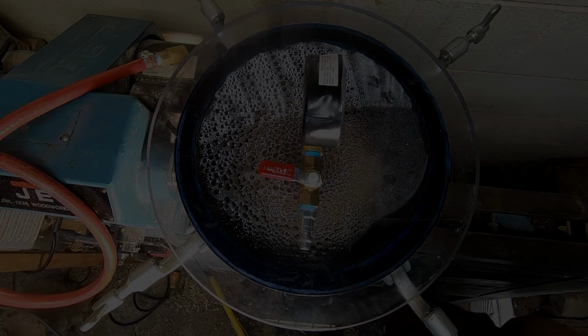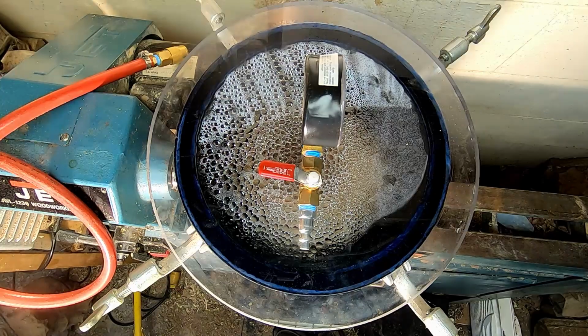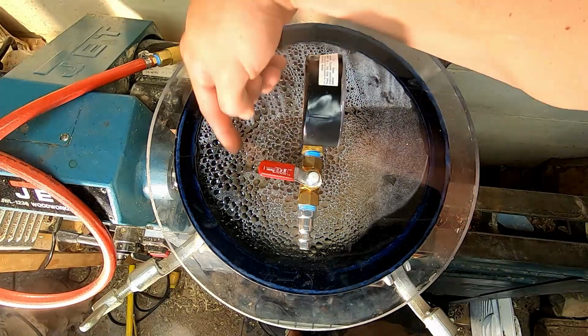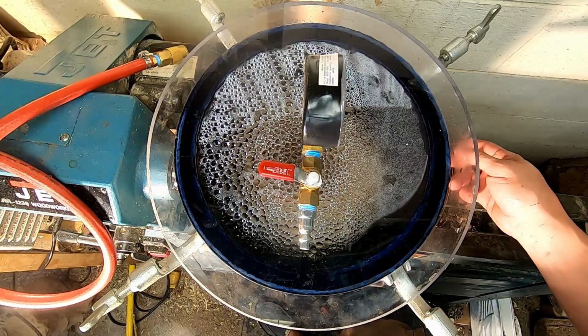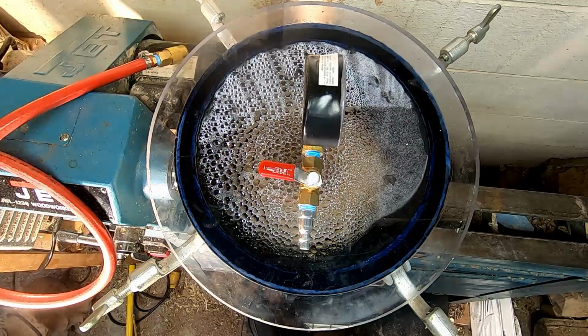All right, guys, so it's been about 12 hours. Just one little overnight session, as you can see. A lot of condensation built up on the lid. I'm gonna get this pulled out and see what we got in the bottom, if anything, and just start trying my best to collect this water up so we can measure it at the end. Now, obviously, I'm not gonna be able to get it all, but we'll do our best.